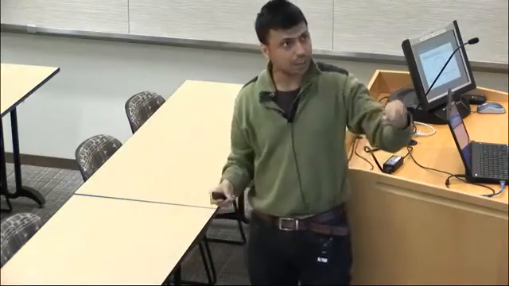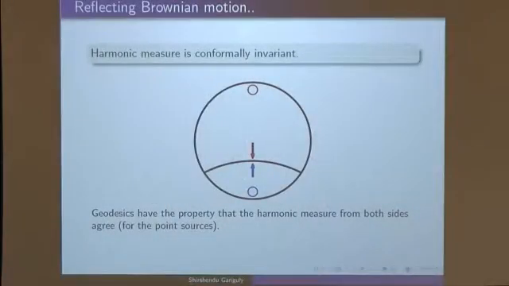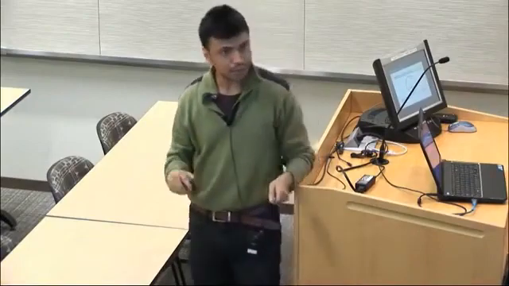So for the half plane it is very easy to see just by symmetry, and because path properties of Brownian motion don't change under conformal maps, if you take the half plane to the disk, the images of the semicircles will exactly be these geodesics. So this fact that is easy to show on the half plane implies that even on the disk, the right curves which have this property will be these geodesics. It doesn't look like a geodesic; it should be perpendicular here. This is a hand-drawn picture. So geodesics have this property that harmonic measures cancel each other out from both sides.